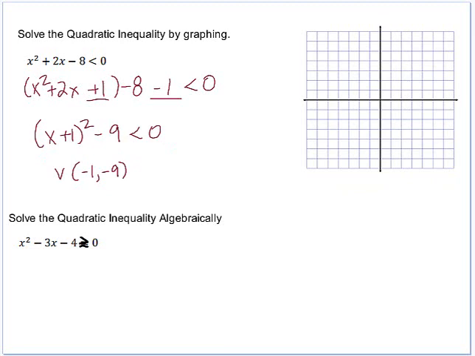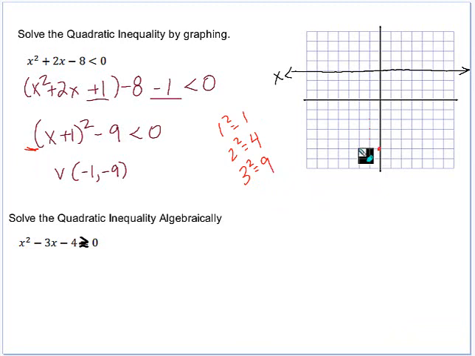I'm going to have to move my axis up a little bit so I can fit this on the graph. So I'm at negative 1, negative 9 for my vertex. So 1, 2, 3, 4, 5, 6, 7, 8, 9. My number in front here is just 1, so I can just think of my perfect squares. 1 squared is 1, 2 squared is 4, 3 squared is 9.